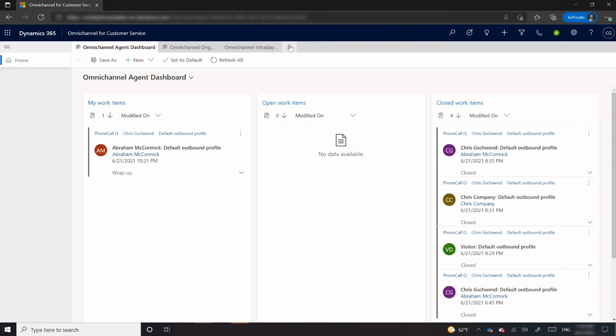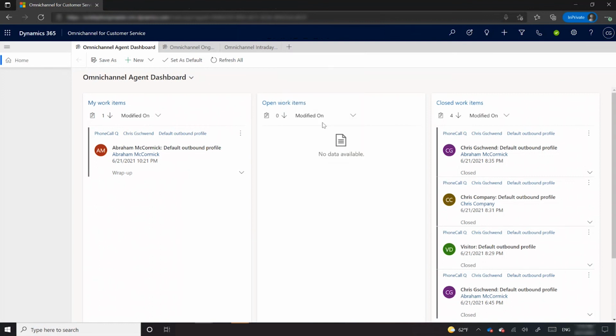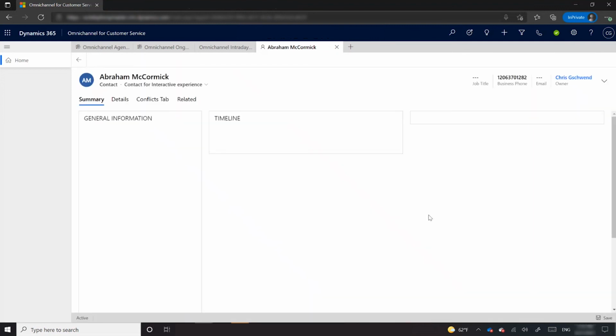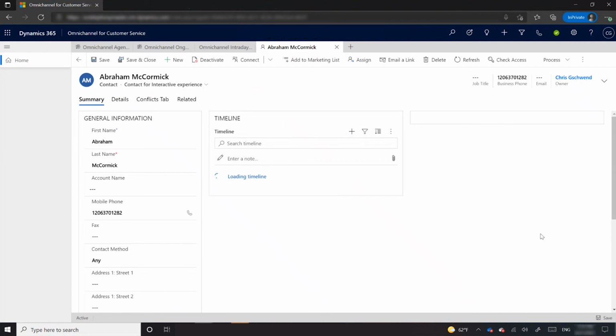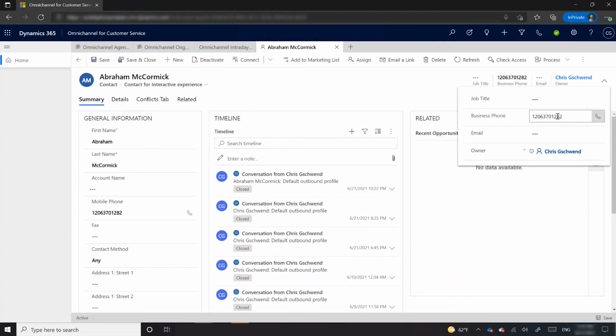The second way to call out to a customer is via contact, any phone number field really. If I go into an active contact here and click on this contact, you will see the mobile phone listed here, or even in the contact information up here, you will see a business phone number listed.